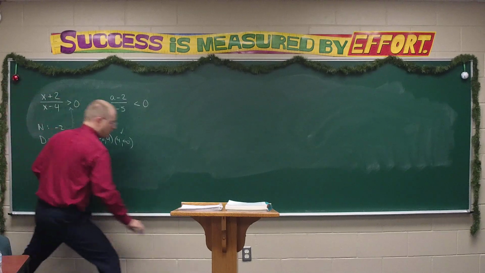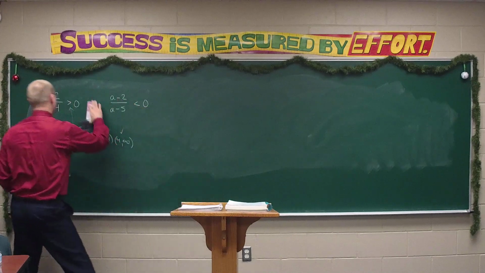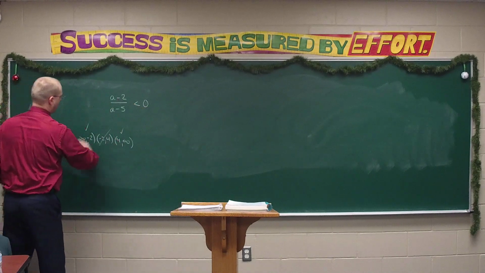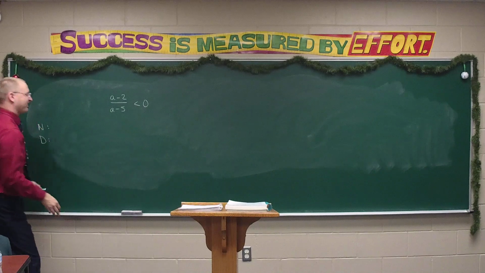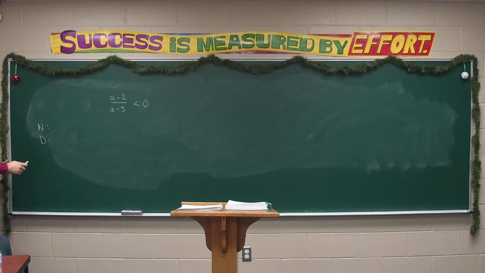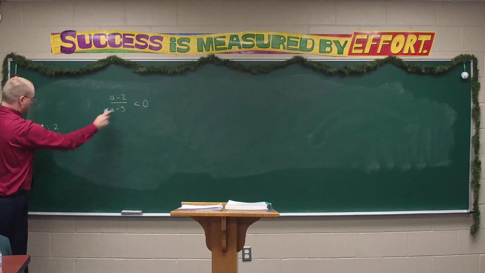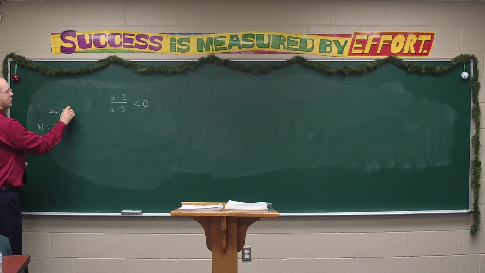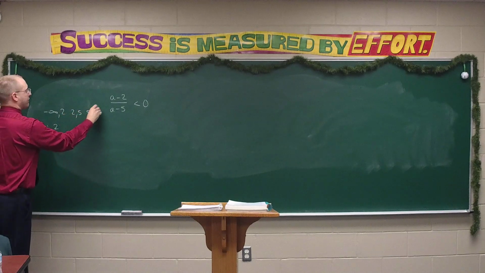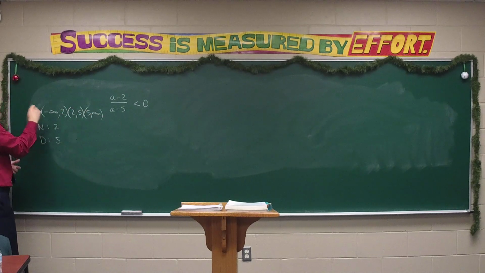All right, let's go to the next one, where, again, no closed dots anyway, so it takes away a little of the need. Numerator critical point, class? 2, denominator critical point, 5. Again, this is always an open circle. This happens to be an open circle also. Negative infinity to 2, 2 to 5, 5 to infinity, all parentheses.